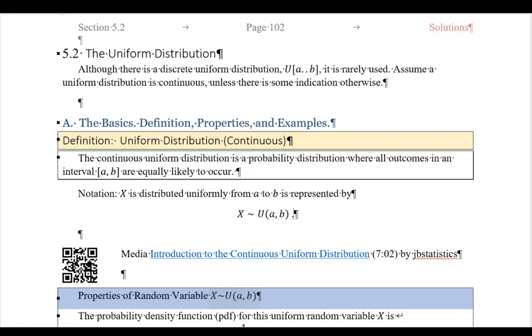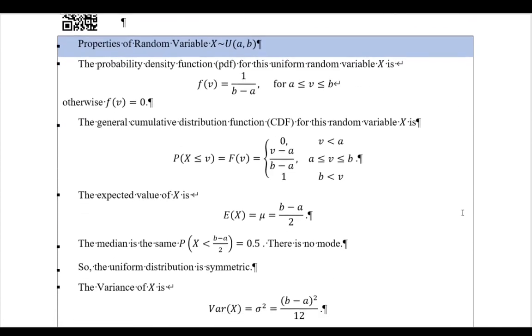In Chapter 5, Continuous Random Variables, the most basic distribution we will study is the uniform distribution. We use the uniform distribution to model an experiment where the outcomes are numbers that are all equally likely to occur from some value A all the way up to some value B. Study this section to learn the most basic properties of a random variable x that's distributed uniformly from A to B.